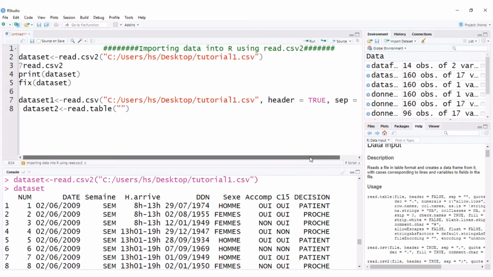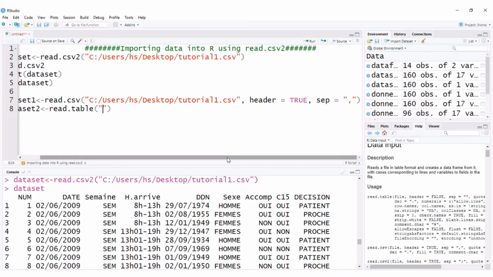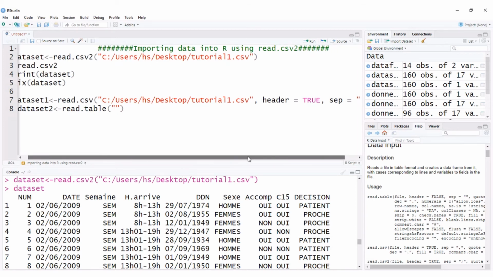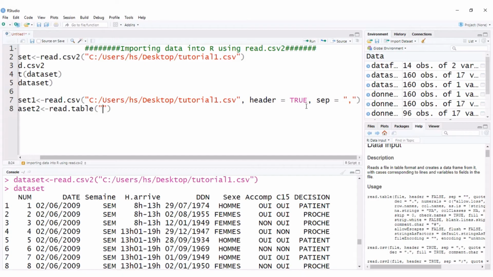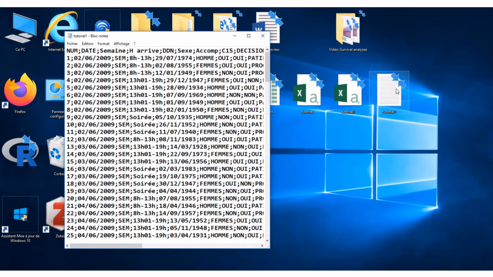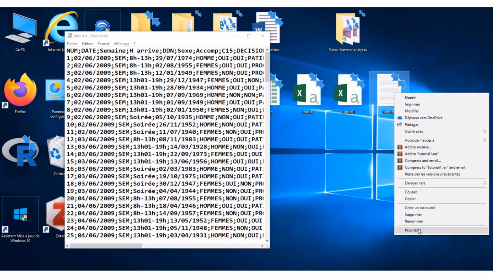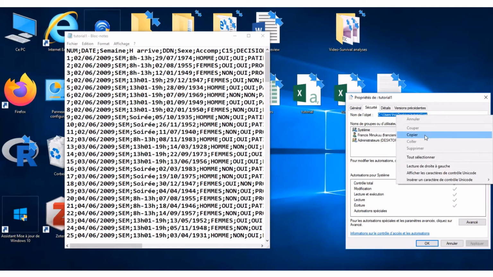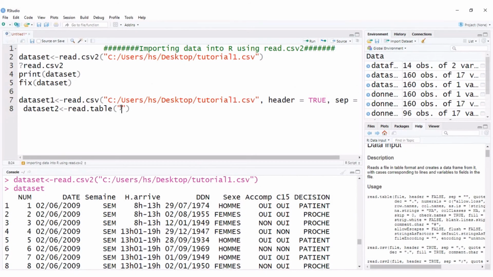Nevertheless, if we had wanted to import the file using classical CSV, then we would have had to save the file in tab delimited format before we can use classical CSV or read.table to import. But for the meantime, let's use read.table to import the tab delimited file. So this is our tab delimited file. Right click, click on properties, click on security, then we copy the file extension. We come back to R and paste it here and change this.